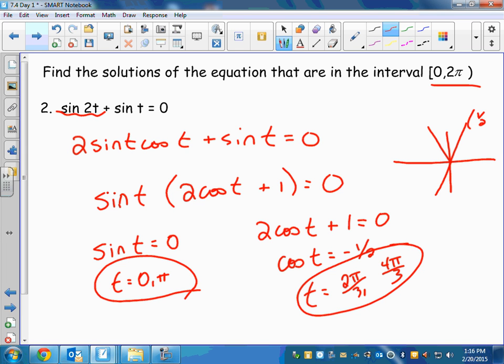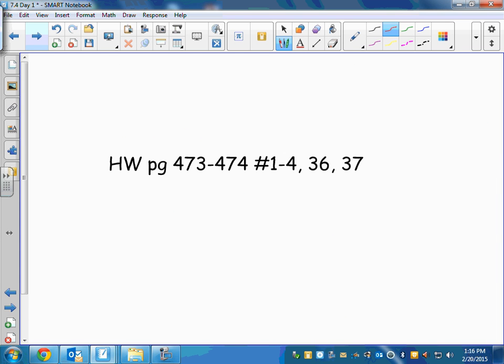when we have our quiz and test next week. No cheat sheet allowed. This is 7-4 day 1. We have another quiz coming up after 7-4. So we'll finish 7-4 next week. We'll do a review day, and then we'll have a quiz. And then we're getting close to our next test. I think we skipped 7-5 in this chapter, and then 7-6 is all we have left, which is inverse trig. And then we'll be ready for a test. So we definitely should have the chapter 7 test before spring break. And then I think there's 2 tests after spring break and a final. So we're flying right through this, kids.